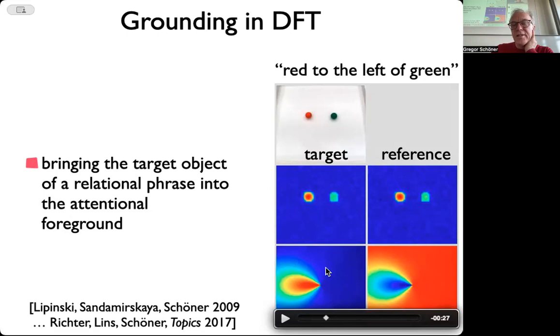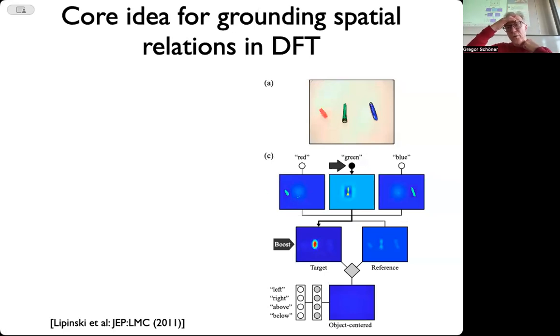You can already guess that there's a reference frame, coordinate frame issue, because the center of this should be here, on the green object on the right. This operator should be centered on that. So you have to shift it to the correct reference object. And that's exactly what will happen. I'll show you these core ideas here in our older example. This is work that was initially done with the cognitive linguist John Lipinski. And then I'll show you our current state of the art in these kinds of ideas.